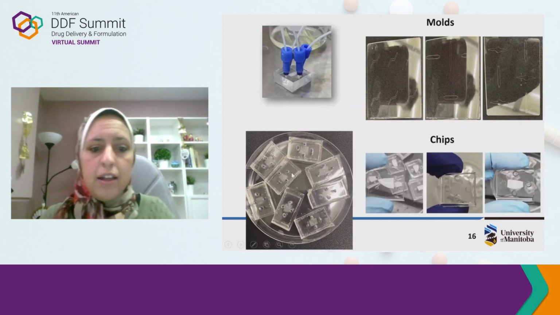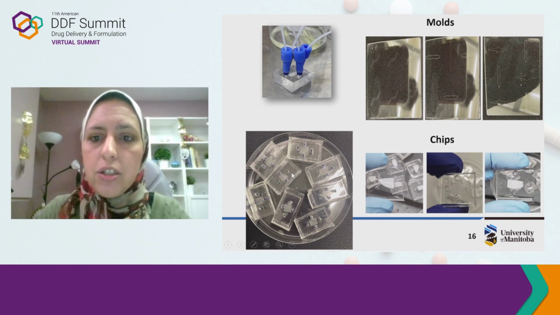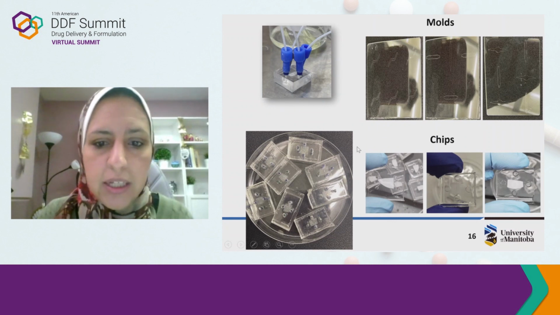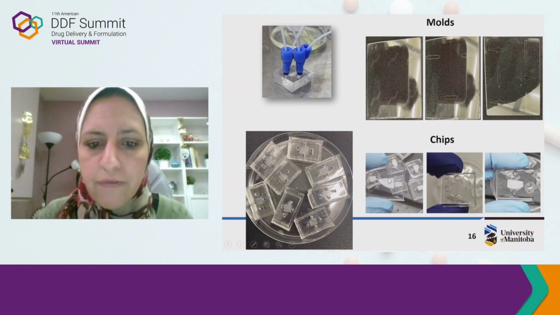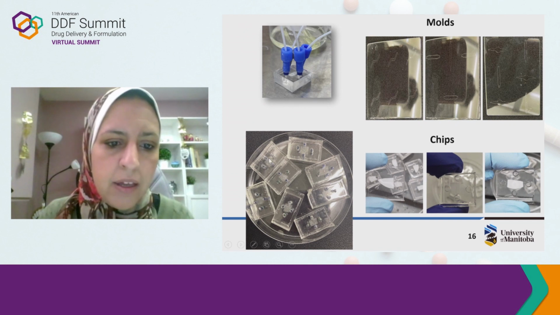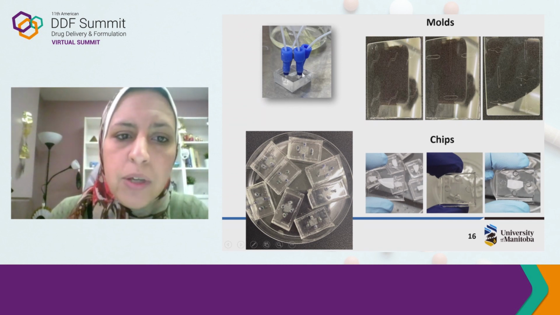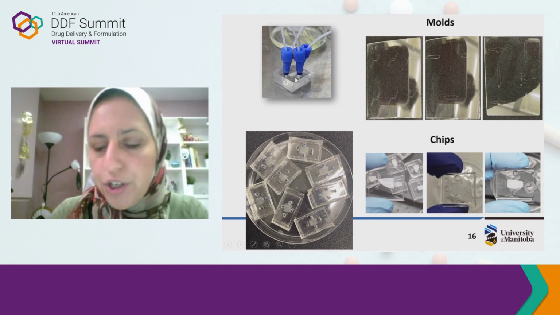And these are real pictures of some molds that we have in the lab of different dimensions. And as you can see here, these are different chips of different designs. And this is one batch of chips that we have developed here. And this is when we connected the chip to the circuit.